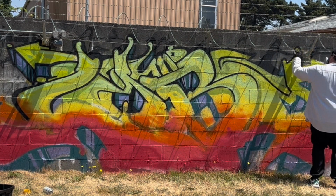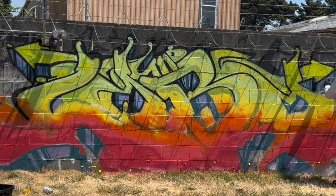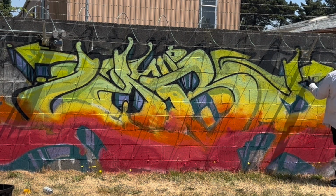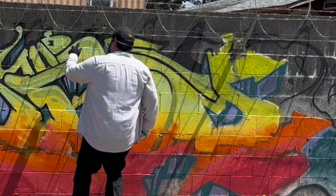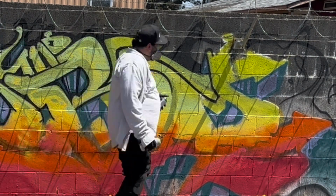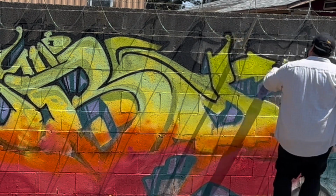It's funny, man, watching myself paint, because you see I'm at eye level with the barbed wire. So every time I have to lean my head back just to outline the piece, or tuck underneath it. It's crazy.